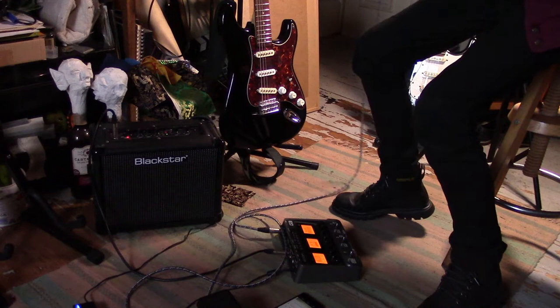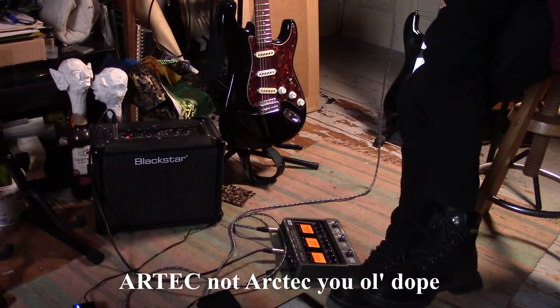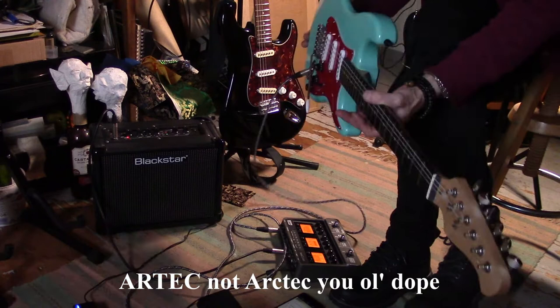These are the Artec pickups that I put into that kit. £70 kit. I put new.